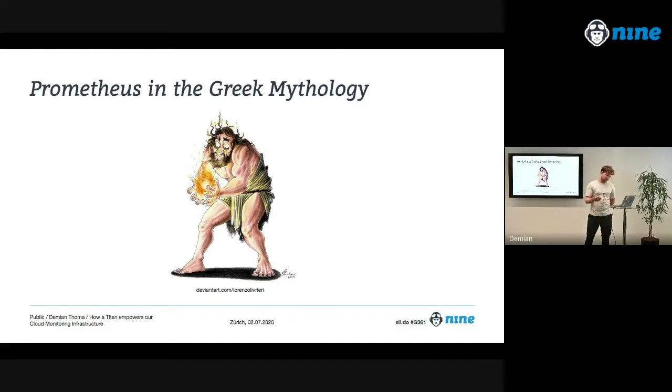He was chained to a rock on the top of a mountain, and an eagle came every day to eat from his liver, and it would heal during the night, and the eagle would come back the day after. Forever. But at least he was eventually freed by a hero called Heracles, who was a son of Zeus. One of many sons of Zeus.